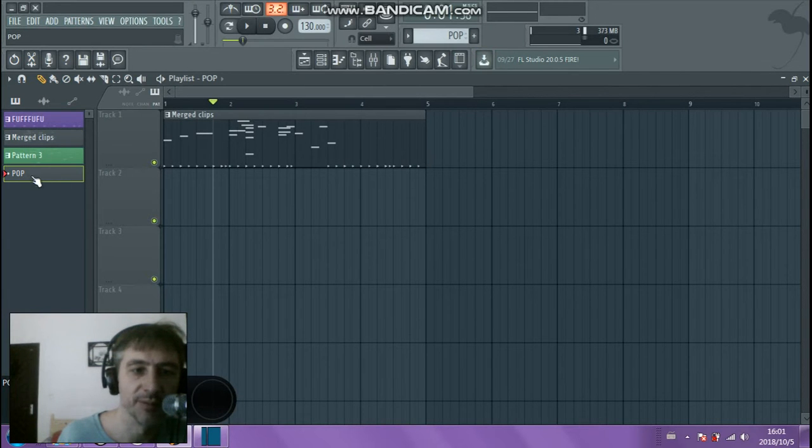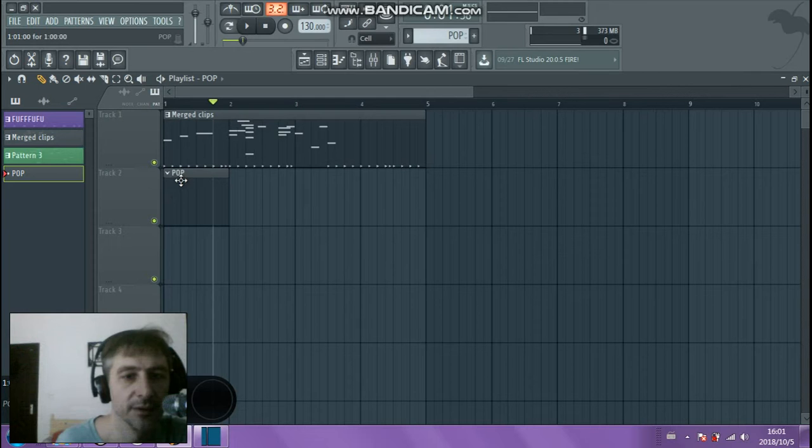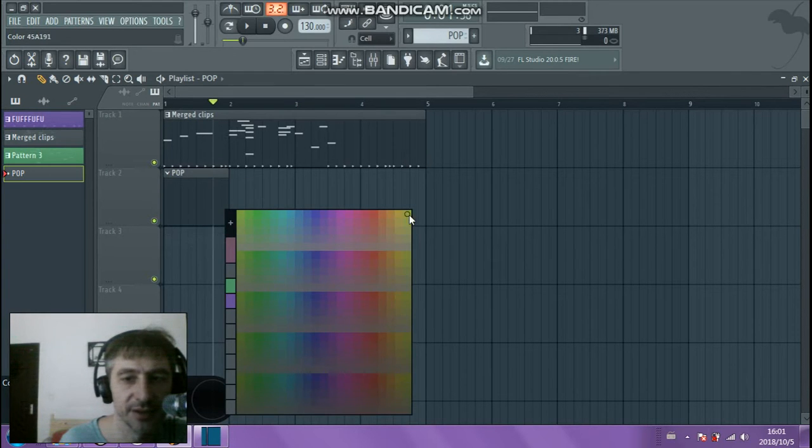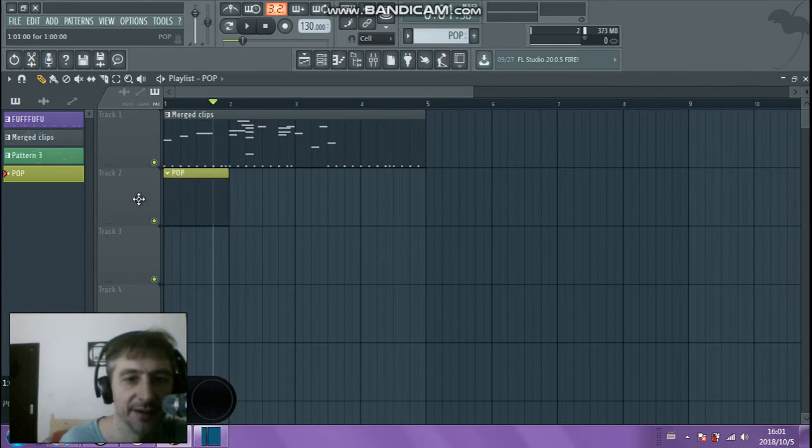We just choose pop from that. Go over here. Oh, I don't know why it didn't give me the colour. If you find that problem, just go to it after you've laid it down. This is a brand new pattern I'm laying down here. I'm going to go to this little drop down arrow, go down, and go to change colour. Click on that and then choose yellow, and now it's yellow, if that didn't work.